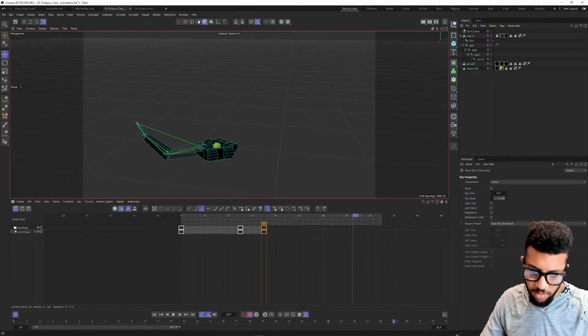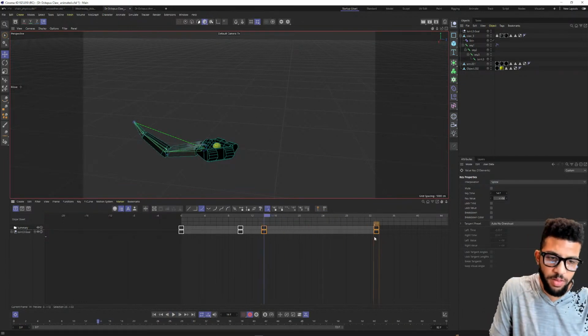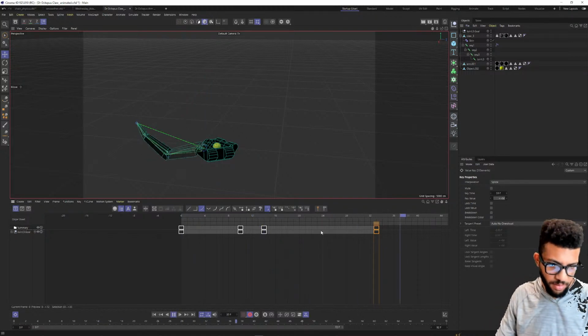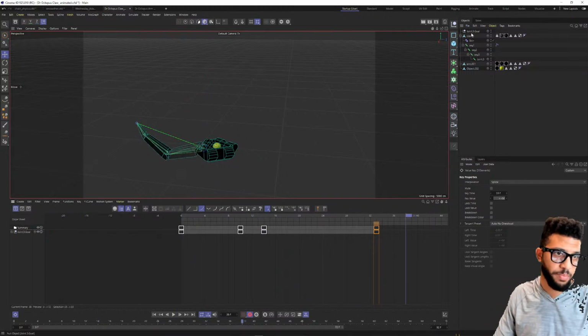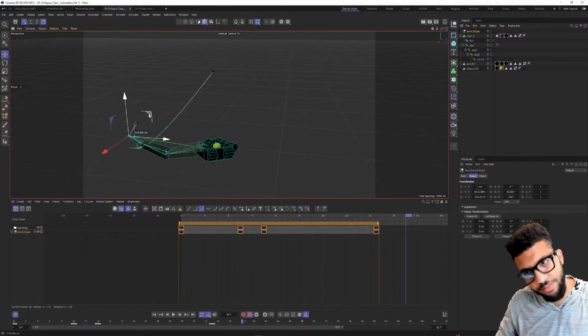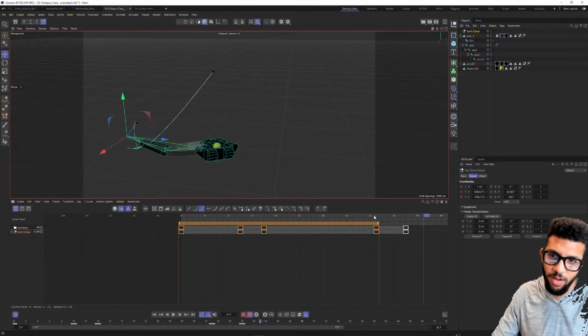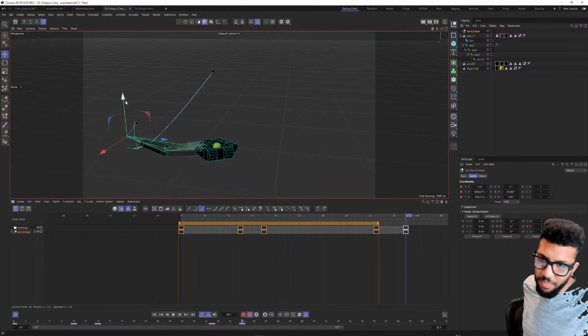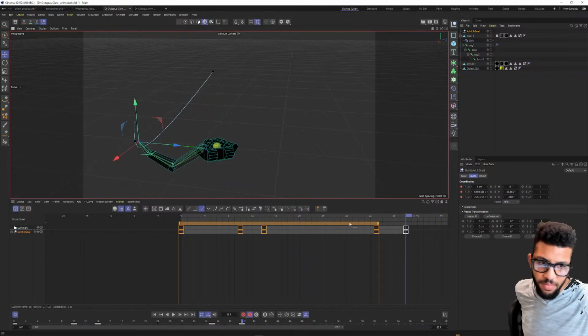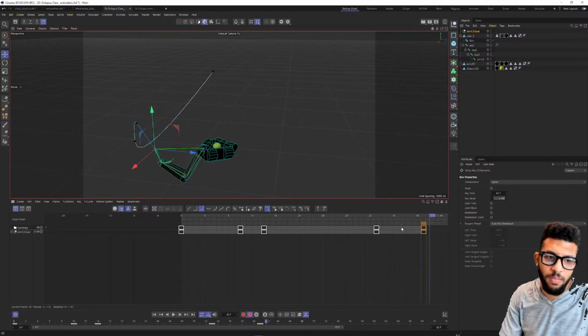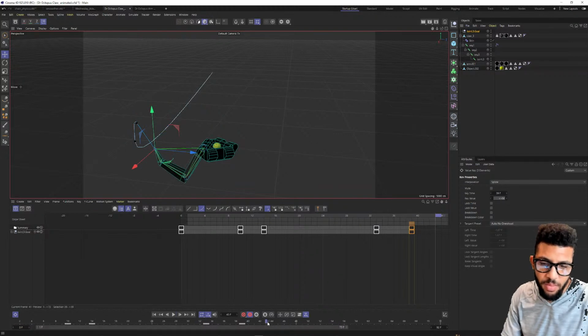Cool. Let's loop out a little bit longer so it holds for a moment there. And then we'll have it do a little bit of a pop back to create a little bit of anticipation. So it's going to go out, maybe out and back a bit. All right, so it goes out and back.